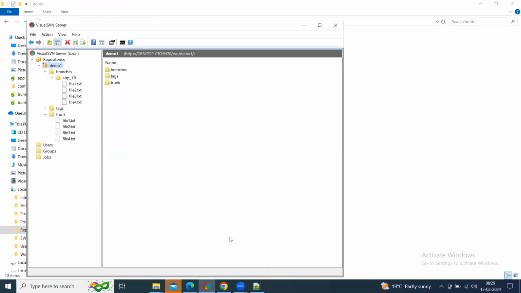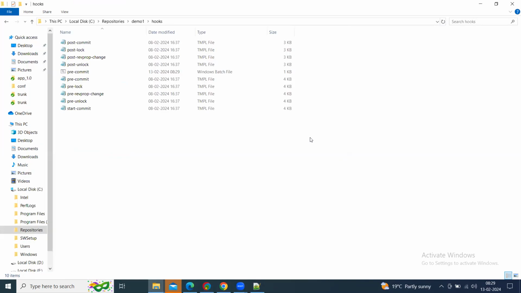So got it? What is the use of this hooks folder? There will be a template. They are given the templates. Using this template, you can modify your scripts, whatever you want. Now try to commit it.